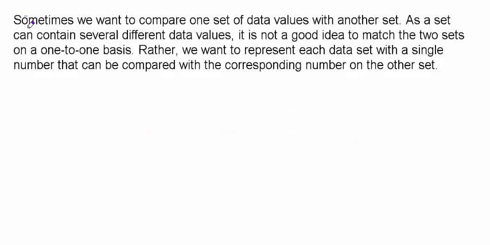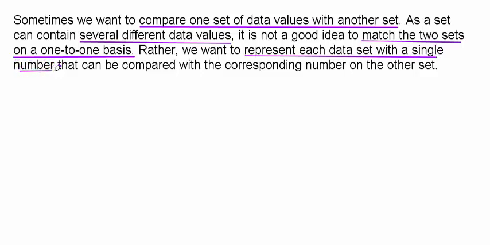Dark-skill presents measures of central tendency. Sometimes we want to compare one set of data values with another set. As a set can contain several different data values, it is not a good idea to match the two sets on a one-to-one basis. Rather, we want to represent each set with a single number that can be compared with the corresponding number on the other set.